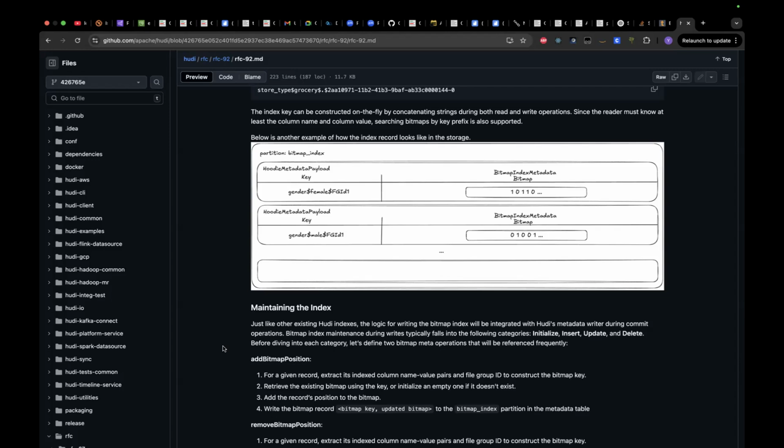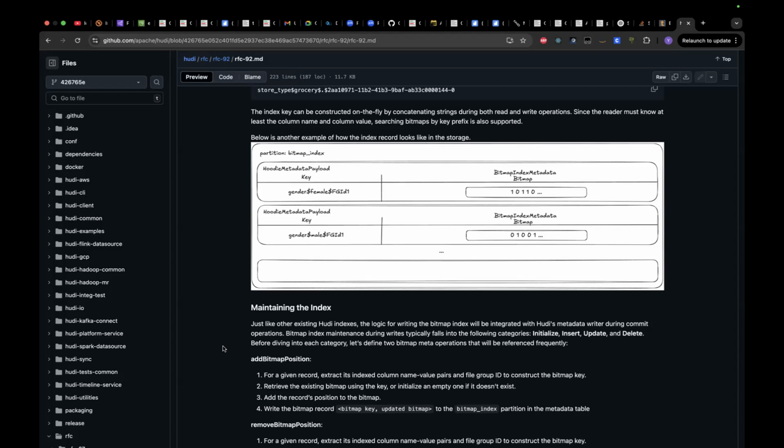Oh, sorry, that's not true. Actually it may not be, because it's mostly based on columns and files. Sorry, I was a bit misled.